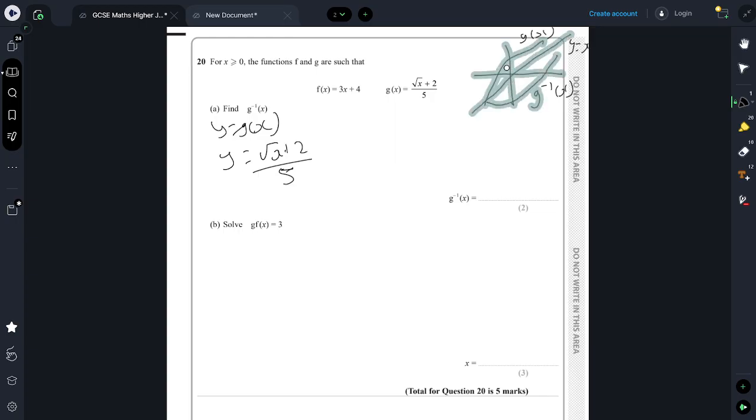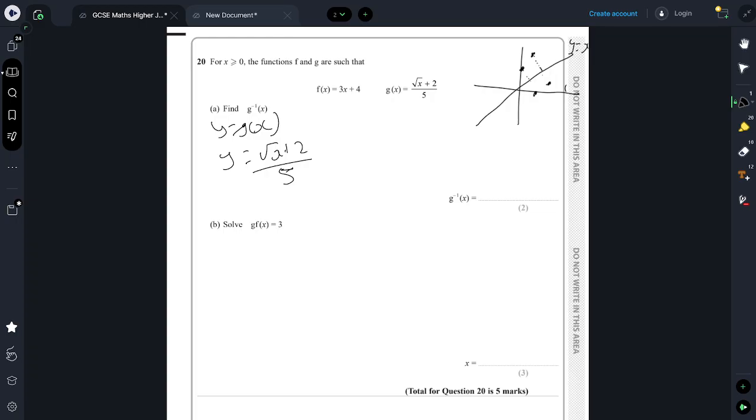And the reason why the x and the y switch place is because look at this. Say if this point is on g of x, reflect it on the line, it's here. Say if there's a point here on the y-axis, reflect that, it'll go on the x-axis. So notice how it flips, the y now becomes the x. The y and the x coordinate flip. So the geometry, and the reason that's how inverse functions are formed, is by reflecting it.